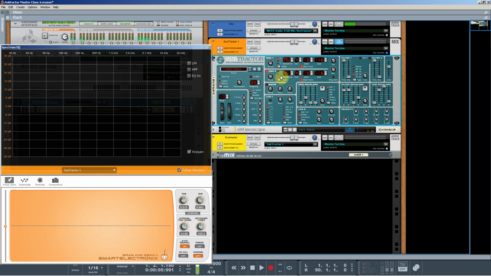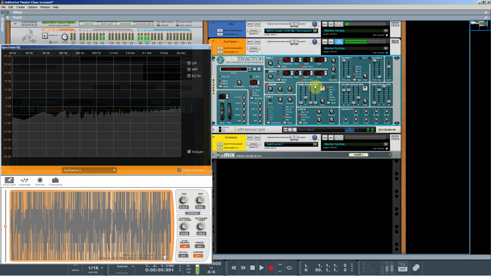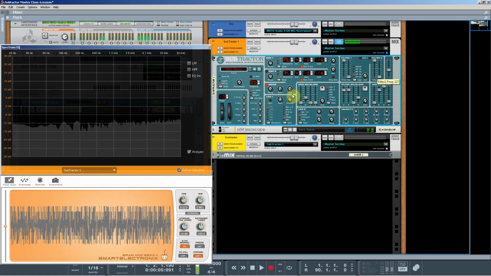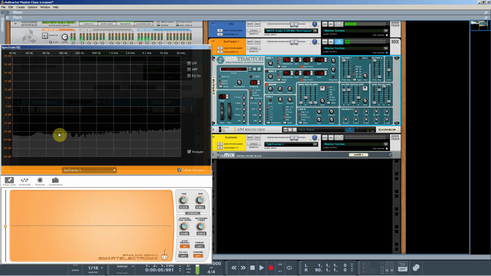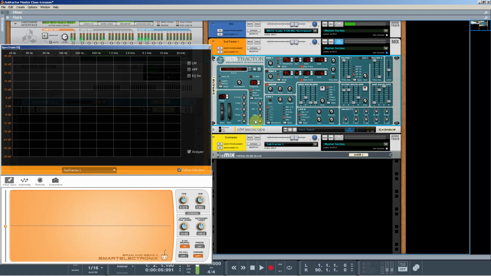In any case, there are some additional features here in the oscillator section. If you turn oscillator 2 off and the mix all the way up, you get silence, which allows you to isolate the noise generator. So color all the way up gives us white noise. You can see the spectrum is completely equal all the way across.